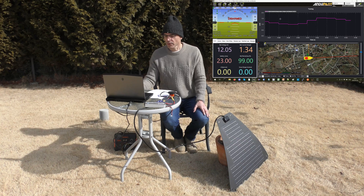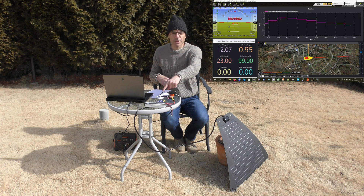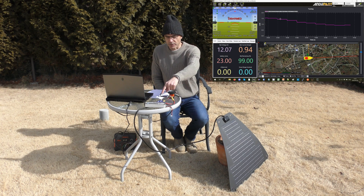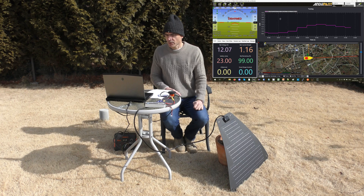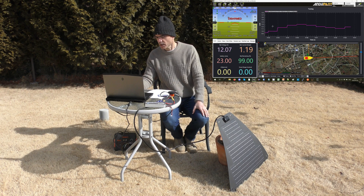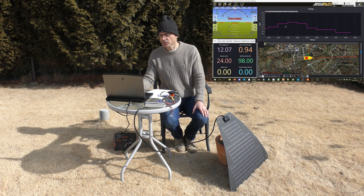Next I'm going to connect this all up and show you that it actually works. So I've got it all connected up now. The solar panel is connected to the V-in of the Packet Digital solar charge controller, the battery is connected to the V-out, and the autopilot is connected to the drone CAN interface. Over here on Mission Planner, I'm seeing that the solar panel is producing anywhere from 1.1 to 1.5 amps, so that is pretty good.